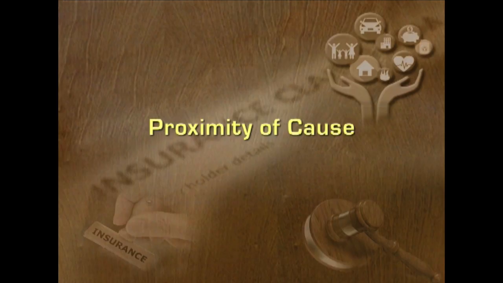Proximity of cause. The proximity of cause is the immediate cause that resulted in the loss of the asset insured. It is that cause without which the loss would not have occurred. It is the cause which is most closely and directly connected with the loss, not necessarily in time but in efficiency and effectiveness. When there is a sequence of causes for damage of the asset, the last cause, which is direct and results in the damage of the asset, is considered.